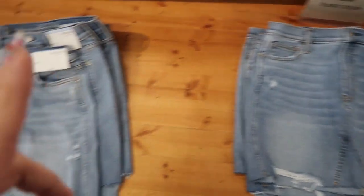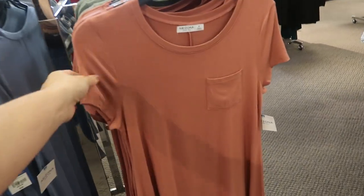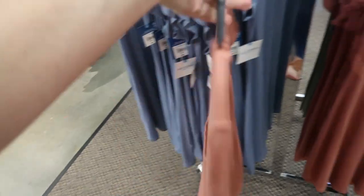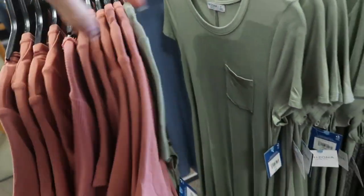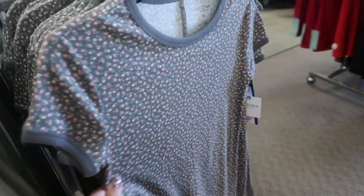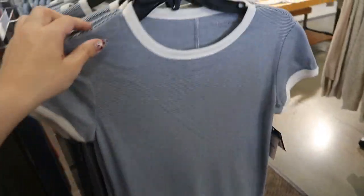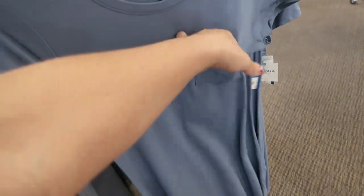There are also some denim skirts here. For $19.99 they have some t-shirt dresses from Arizona - the quality feels really nice and it's more of a swing style with a seam down the back and a little pocket. Comes in coral, olive, and a floral that doesn't have a pocket but still has the seam down the back. There's also a different material in a tighter fit, stripe in that same tighter fit, and blue with the pocket style on the swing dress.